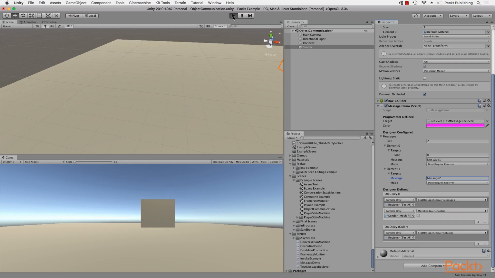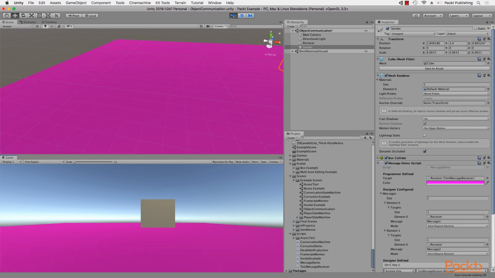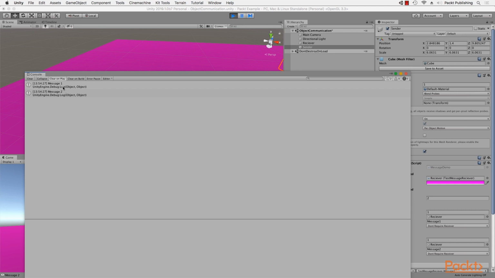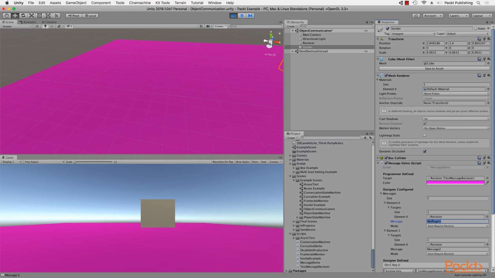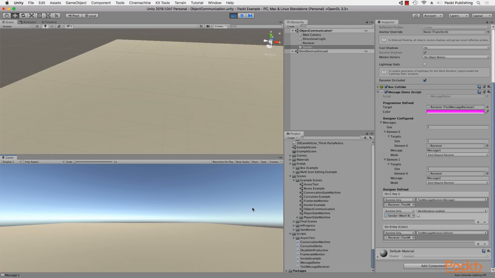We can now run the game and look at the effects of holding the A, B, C, and D keys. Holding the A key will change the color of the plane within the scene. The plane's color is changed to magenta because this is the value of the color we set in the inspector, and the receiver object is the target plane. Now let's press the B key. Pressing the B key caused the receiver object to receive messages 1 and 2. If we press the C key, we'll get message 1 again. The sending object's renderer is also disabled, so the cube vanishes. Finally, pressing the D key will change the plane's color back to white.